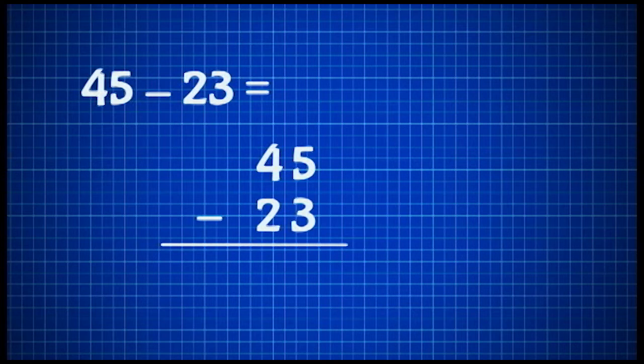Let's start looking at one example, 45 minus 23. So how do you count that? So we start writing 45 minus 23 on top of each other like this. Now we start from the ones place. 5 minus 3 is equal to 2. And then move on to the tens place. 4 minus 2 is equal to 2. Combine them together is 22.